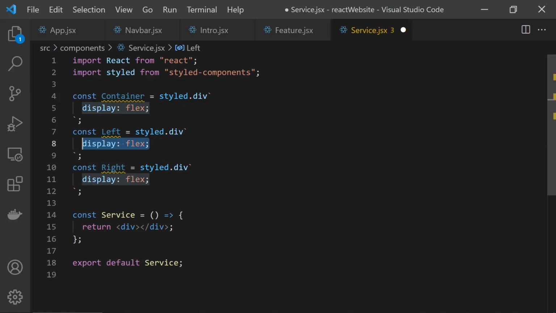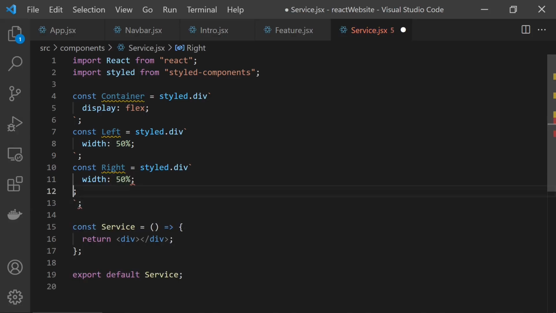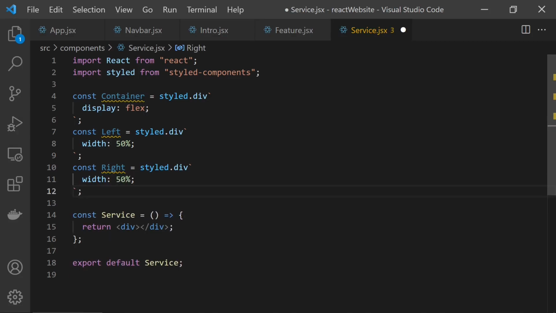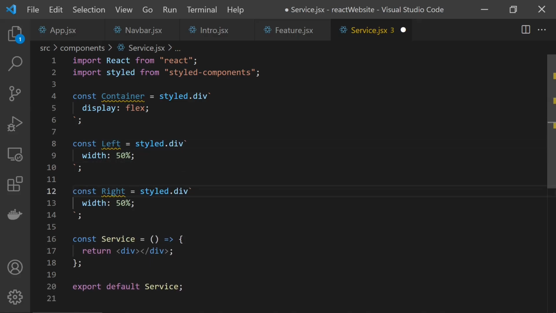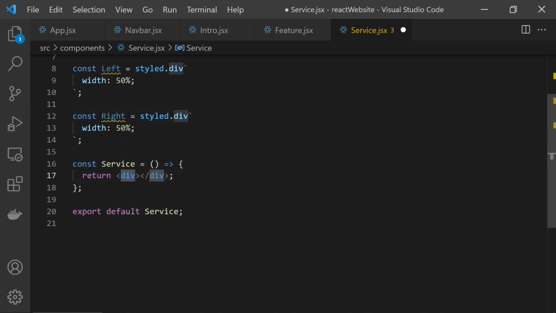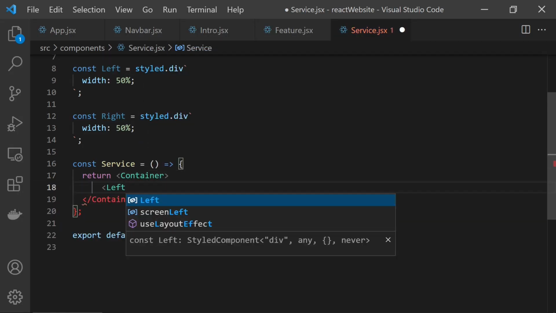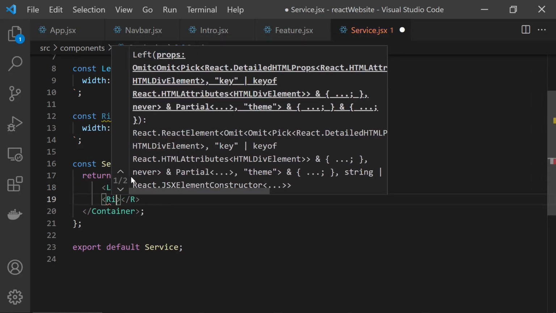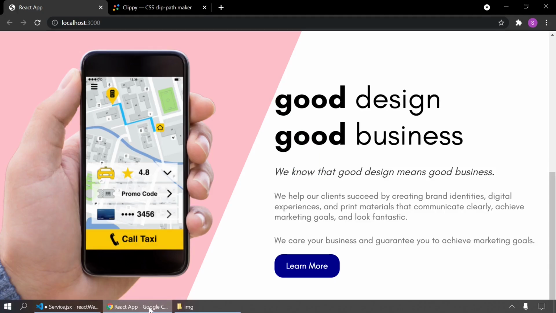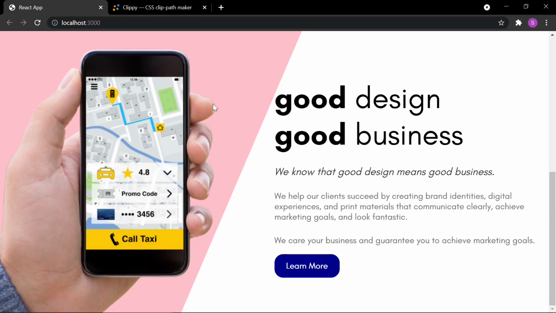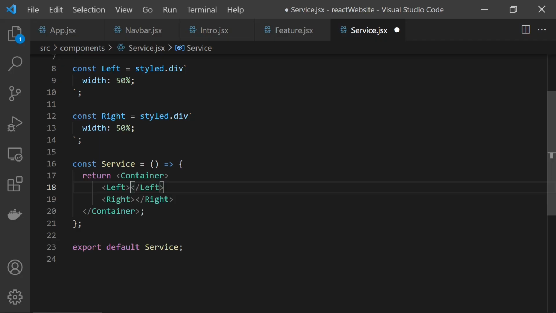And again, width will be 50%. And for the right side, they are gonna be same size. Let's separate them like that. Okay, so I will write them here. Firstly, I will write my container and inside left and right. This time I will do something different. Firstly, we are gonna have some image here and we are gonna have a button, play button. When we click the play button, we are gonna delete this image and we are gonna show video. So let's create our image and video first.